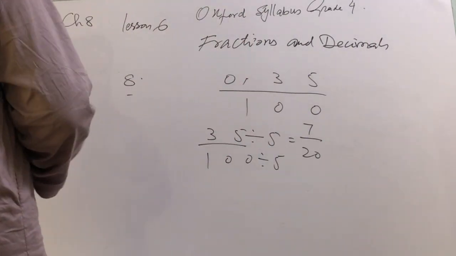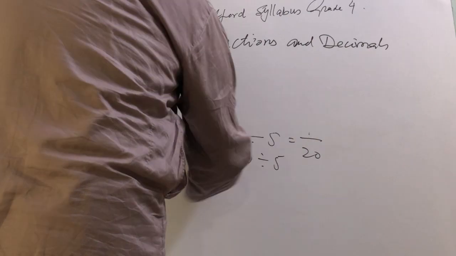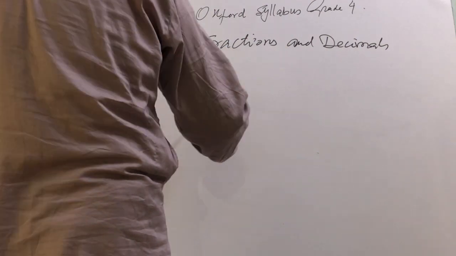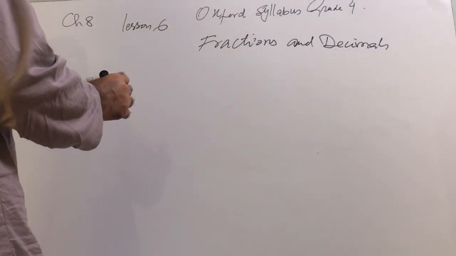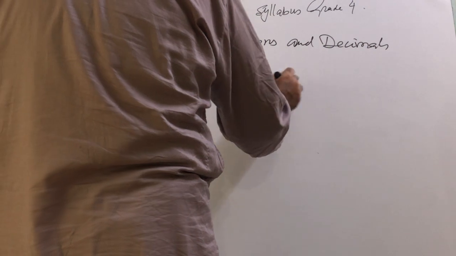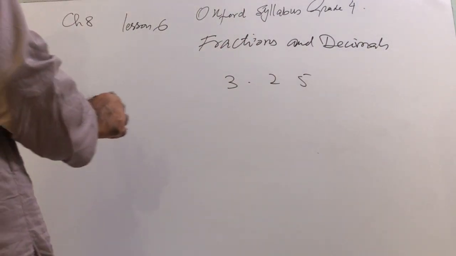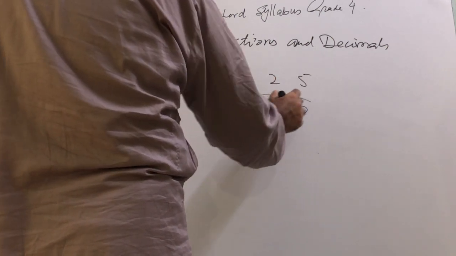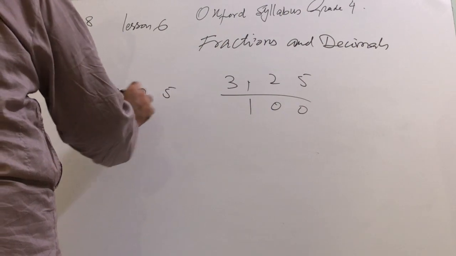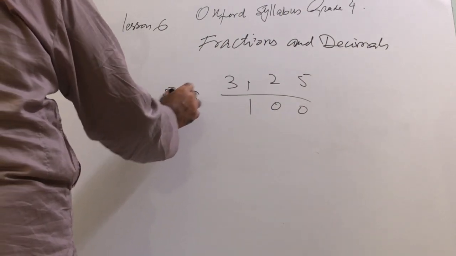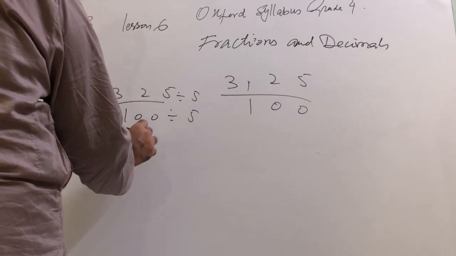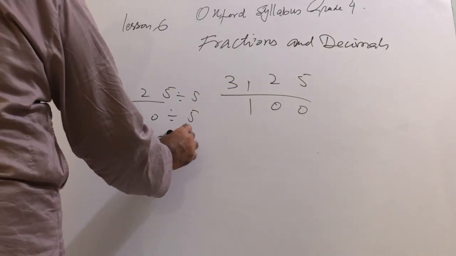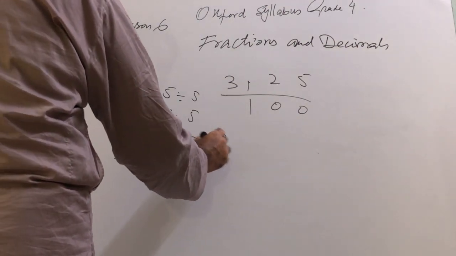So now if we go for question number 9, it is a mixed number. Express 3.25 as a mixed number in its simplest form. 3.25. So we'll be just removing this point. Put 1. We have two numbers on the right side. Put 2 zeros. It is 325 over 100. Divide with 5. 5 6s are 30, 5 5s are 25, 5 20s are 100. Again we will divide with 5. It becomes 13 over 4.